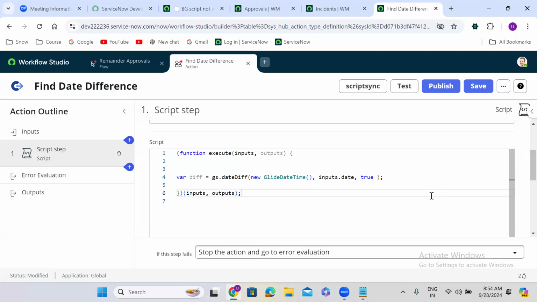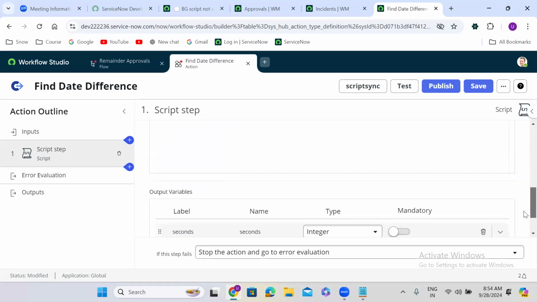So here it will actually take the date difference between 2 days. So what I'm doing is outputs dot seconds. This is the output name.